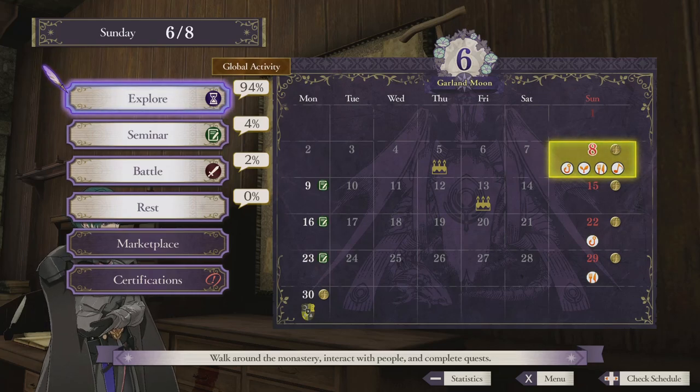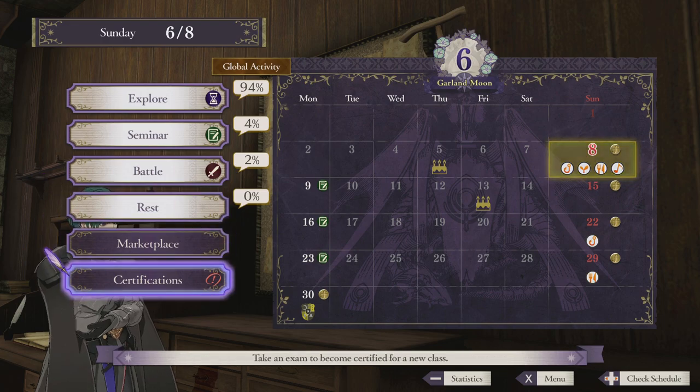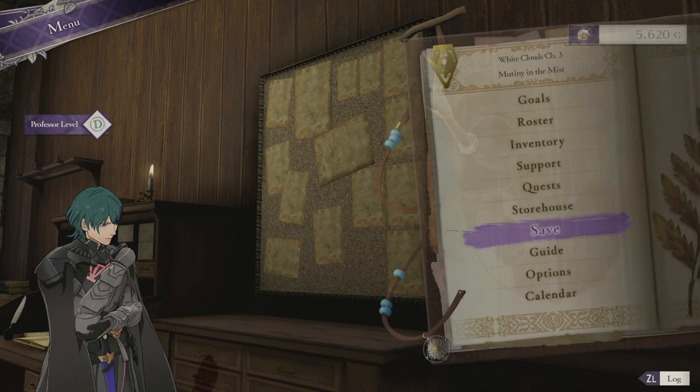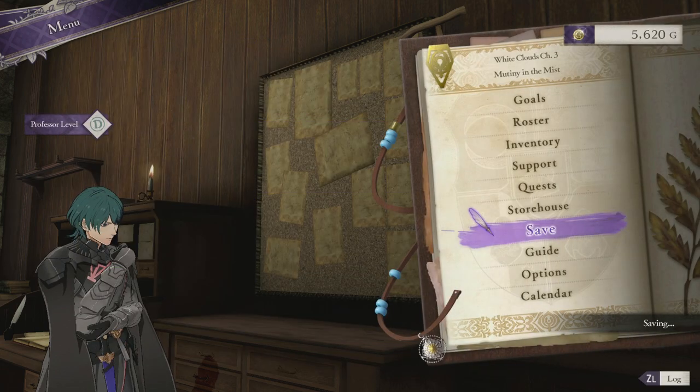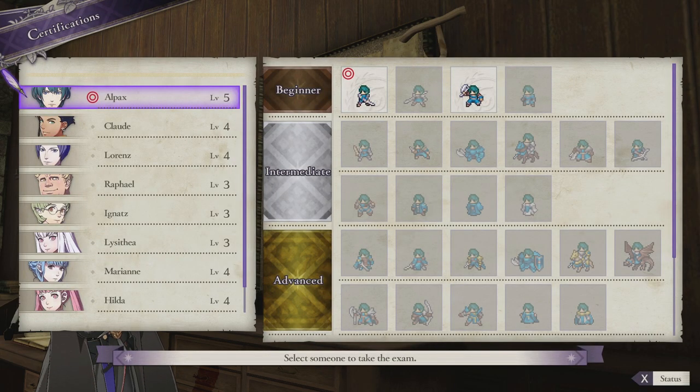So, it is our first week where we get to choose what we're doing. We can choose absolutely anything. But first thing we're going to do is certifications after I save, because I forgot to save. But it did save at the start of this one. Anyway, certifications. So certifications are basically getting classes for our characters.